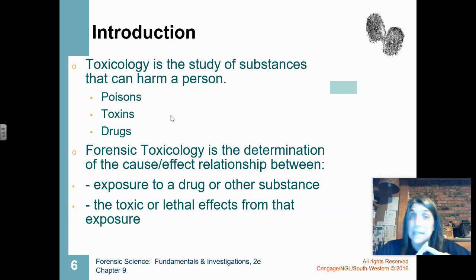Is that what caused them to get sick? Is that what caused them to die? Is that what caused them to have a seizure, a heart attack, whatever it did? So forensic toxicology is you are studying these substances that can harm a person, but it's more about the cause-effect relationship. What substance was it and what effect did it cause? Okay, so you might have to pause this to write this down, but I would get this part down in your notes.